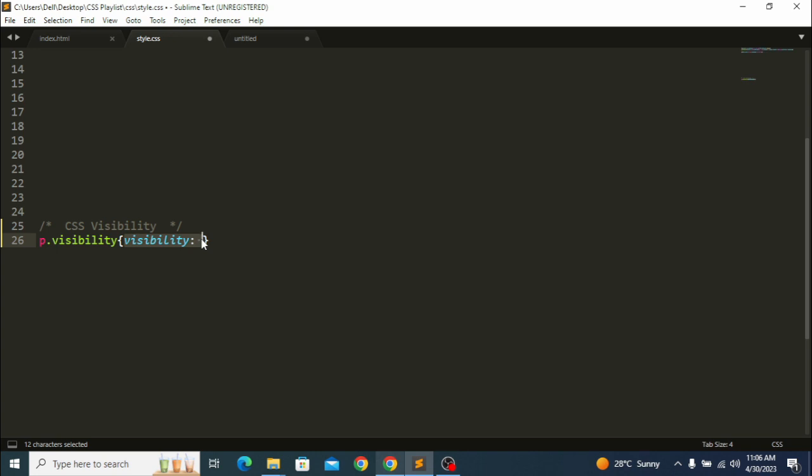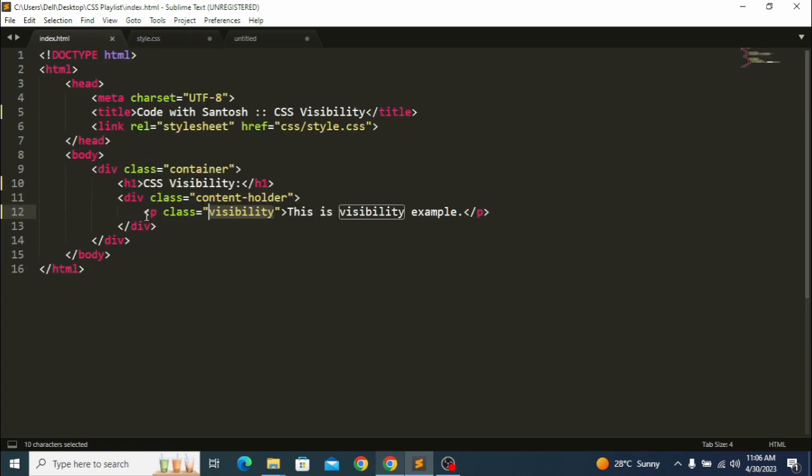Suppose that, based on some other elements, it is not displaying, then we can supply the value as visible to make it visible on the browser. Otherwise we don't need to use visibility to show an element. It will automatically get displayed when we define some content here.